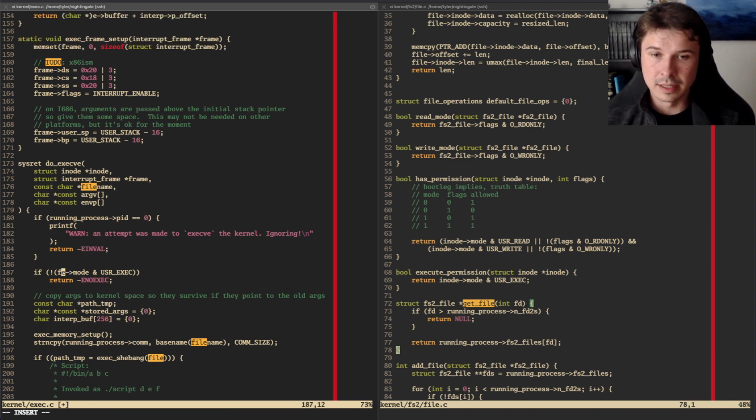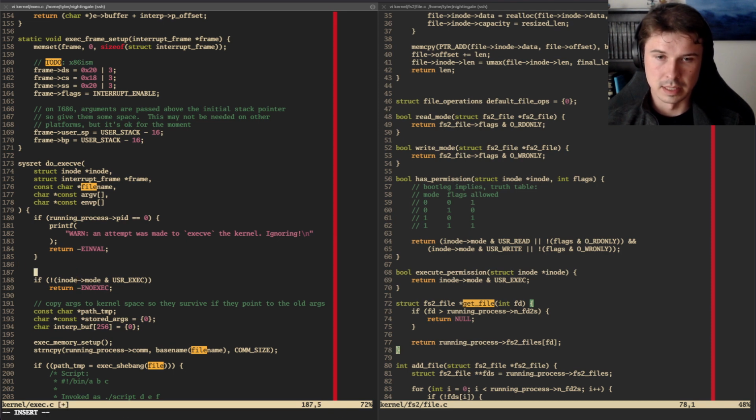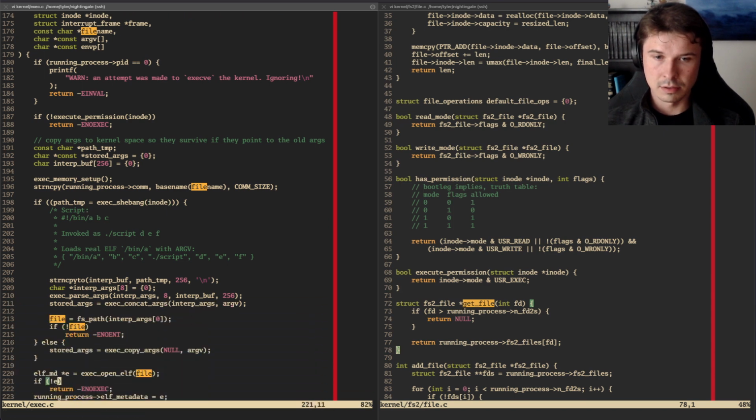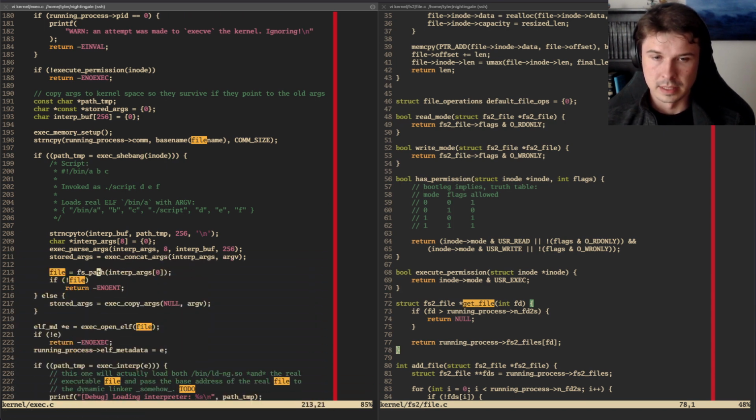If the inode's mode is user exec, which should actually be if execute permission inode. Again, that'll need to be fixed. Exec shebang, we already fixed that. Inode. FS path is now called resolve path.